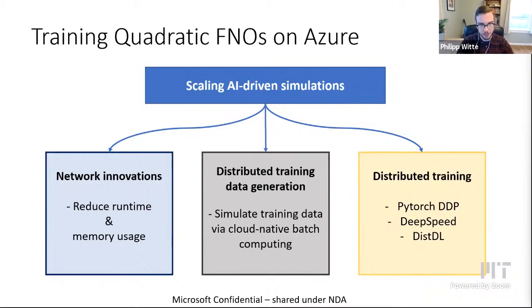And I guess there's a different argument you can make: is that really necessary? Are maybe physics-informed networks a different, better approach? But in this specific case, we wanted to leverage existing simulators for CO2. So we have to run those in parallel in order to generate training data. And then the third component that you obviously need is, once you have your training data, you have to do distributed training to be able to fit your model and data sizes.